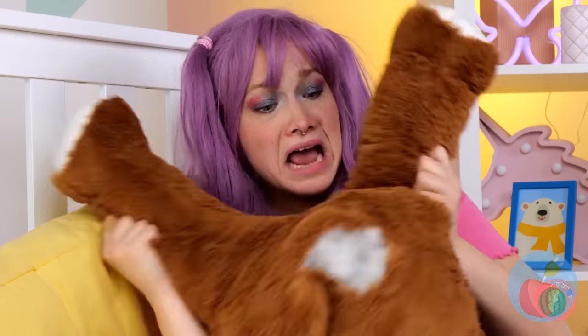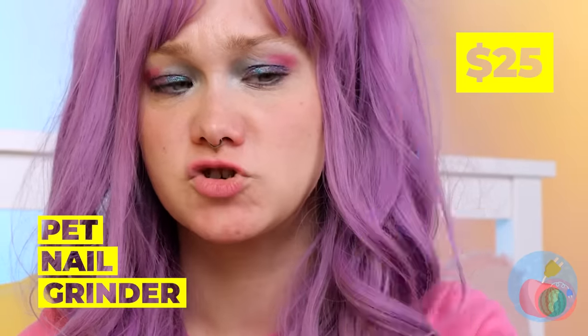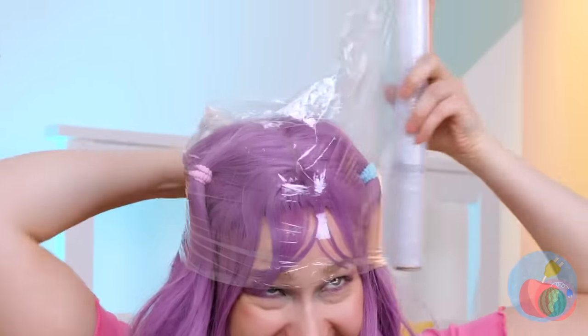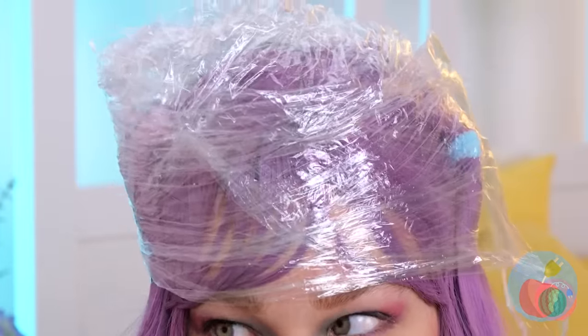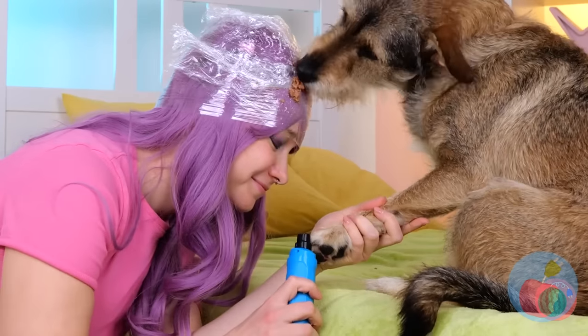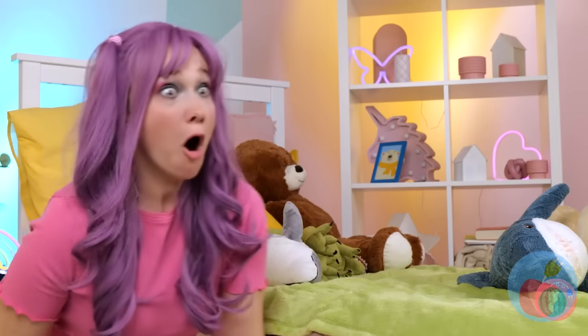I'm sure we can sew them back up. But for now, let's trim those nails. Okay, that didn't work. Time for plan B. Ah, plastic wrap. Now it's a plastic cap. Some peanut butter should please our furry friend. Now he won't notice the mani-pedi. Hey, where are you going?